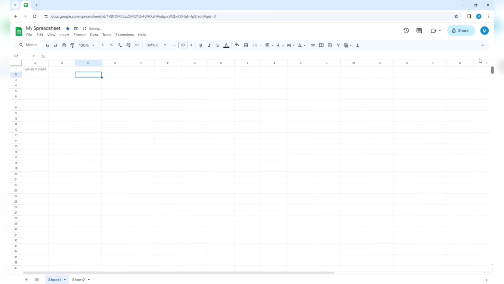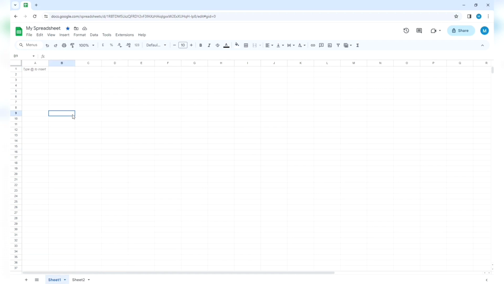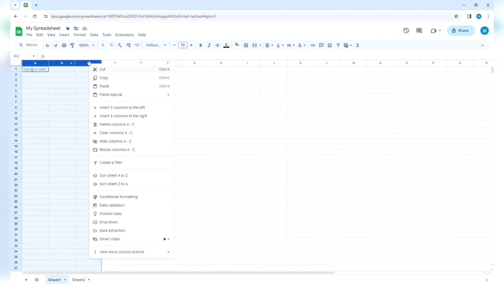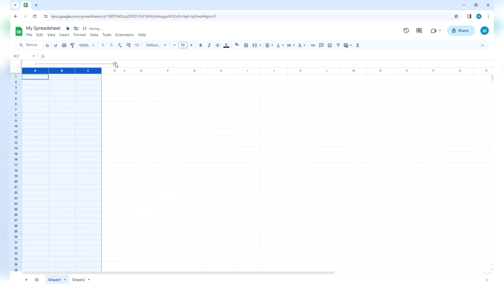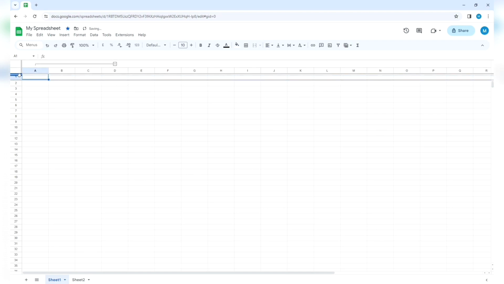You can adjust them based on your specific requirements by adding or removing rows and columns. You can also resize them, move them around, and hide them. You can also group more columns by selecting them. Right-click on your mouse and navigate to the bottom to view more column options, then choose Group Columns. By doing this you can hide and unhide multiple columns or rows with one click. Another interesting tip is freezing rows or columns, but let's learn that through an example.